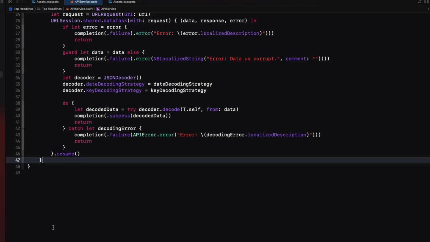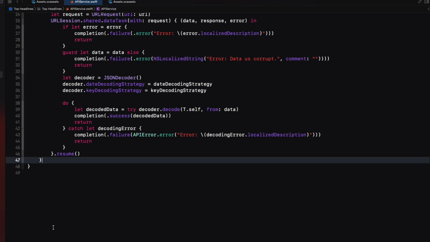Now, async has three uses: to tell the compiler when a piece of code is asynchronous, to create a bridge between synchronous and asynchronous code, and to spawn asynchronous tasks in parallel. We'll show an example of this after we write our first async function. Now, there are lots of very good blogs available on this topic, and the one I'm quoting from is the one by Andy Ibanez, and I highly recommend it. So what I want to do is rewrite our getJSON function for iOS 15 using this new functionality.